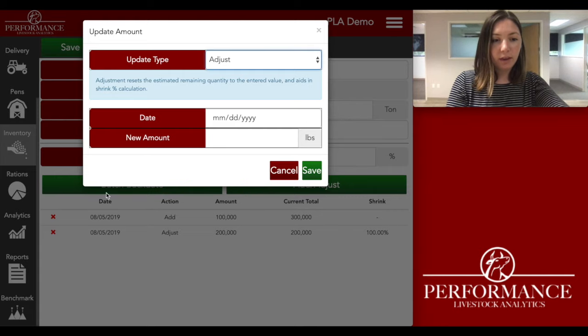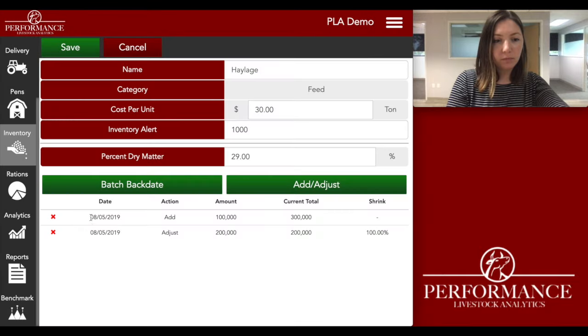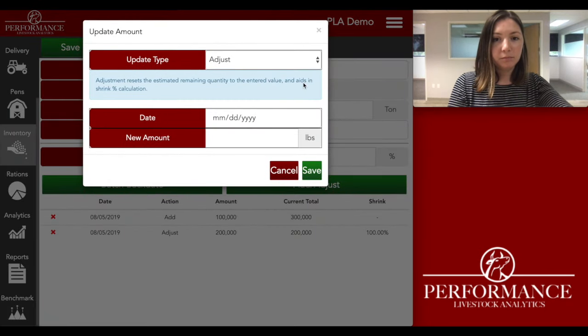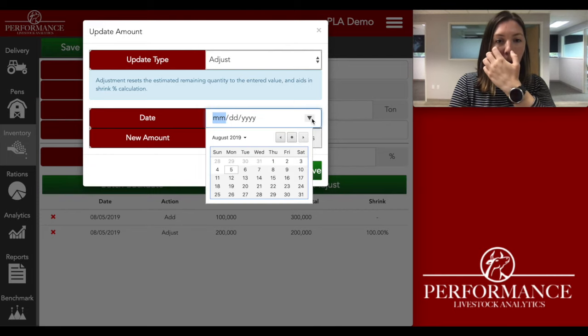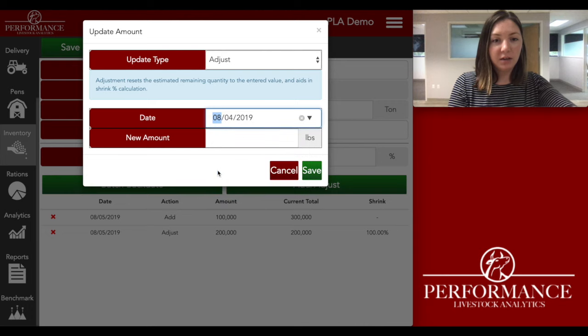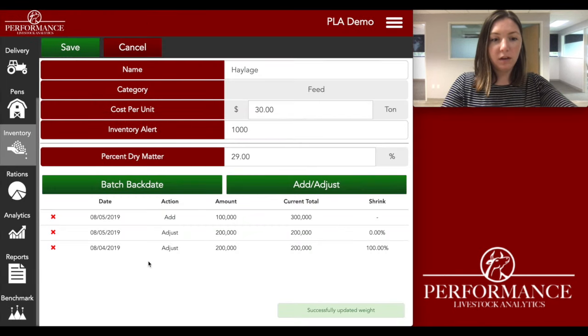If you have, like we do here, two entries for the same date, the adjustment will always show up on the very first line for that particular date. So I'm going to adjust it for yesterday, just so you can see there should be another adjustment. And click save. There we go.